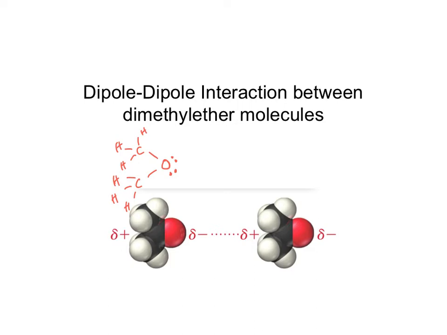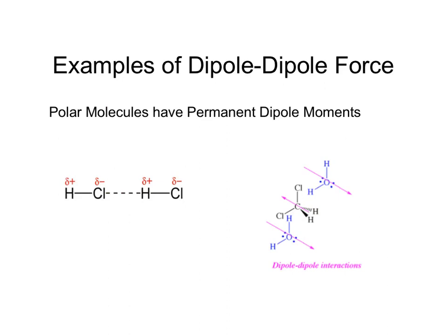And you can see that there would be a dipole moment here. So you've got a dipole on that carbon-oxygen bond, a similar one here, and then they're going to add together to make a permanent dipole moment for the molecule. So in the end, you've got this dipole lining up with this dipole, and that's a pretty strong force relative to London. Okay, and we can look at another example of interaction between dipoles. So the chlorine is more electronegative.